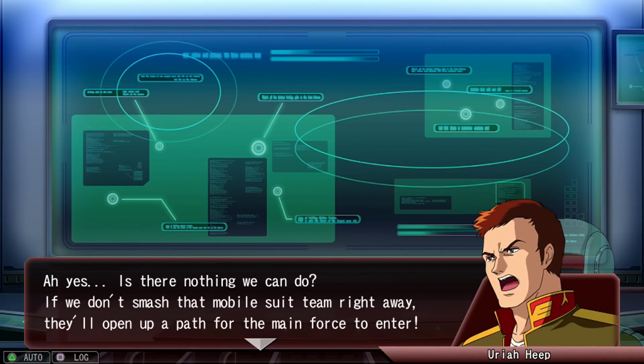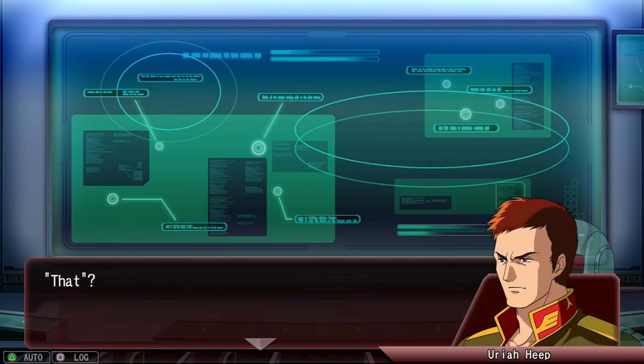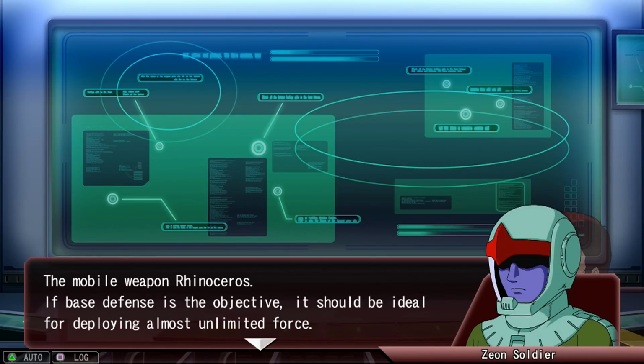If we don't smash that mobile suit team right away, they'll open up a path for the main force to enter. Commander Uriah, why not use that? That? The weapon that was too big to transport for use in the current operation. That, the mobile armor developed by the Australian occupation forces. The mobile armor? With the Zaku head? What was it called again? The mobile weapon Rhinoceros. Ah, here we go.